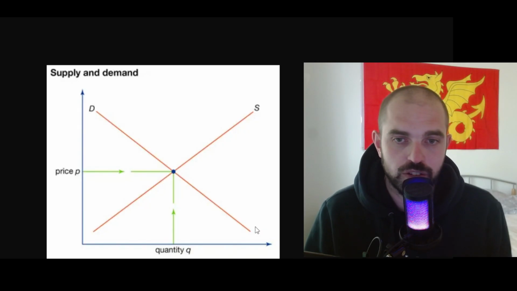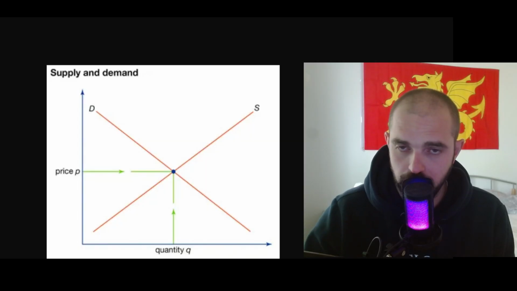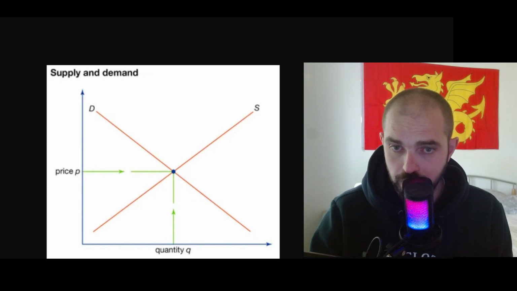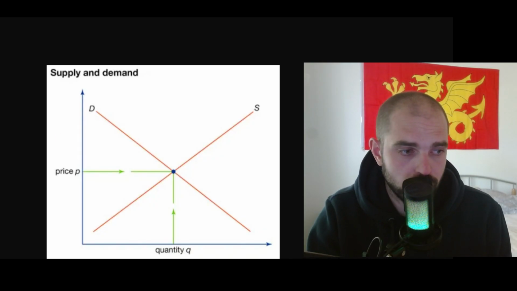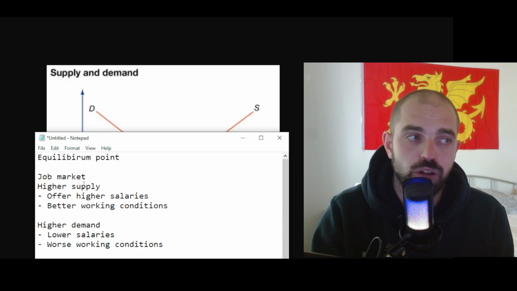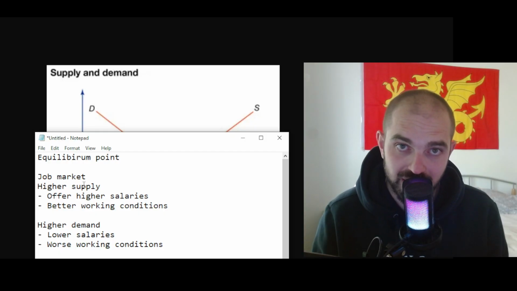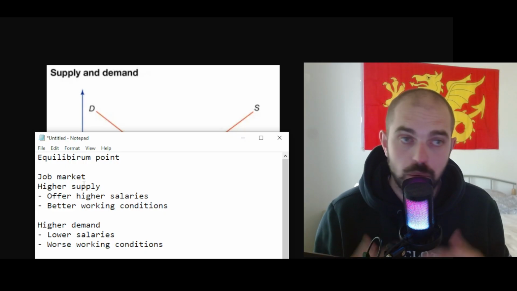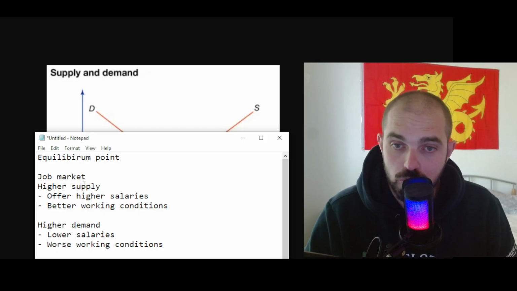The first we want to apply this to is the jobs market. So if we imagine the labour market, the supply being the amount of jobs that are actually available out there, and the demand being the people seeking those jobs. So if we just do that quickly. As you can see here, if there's a higher supply of jobs than there are people available, what you're going to find is that the businesses are now competing against each other to try and get employees because they need the employees to grow and make more profit, and that's the idea of a business. So what they're going to do is offer you higher salaries.